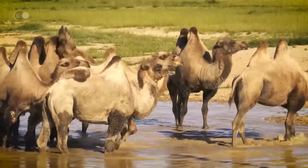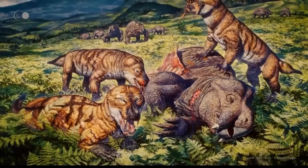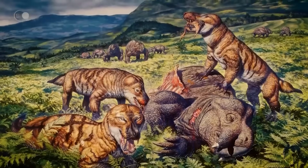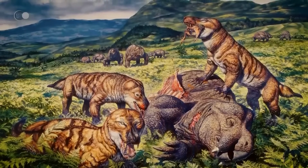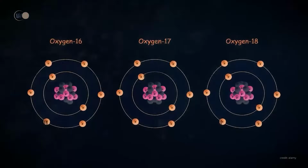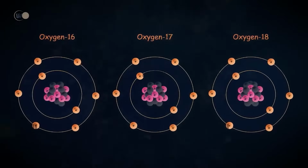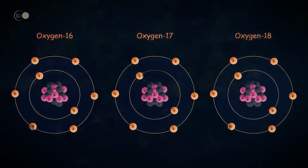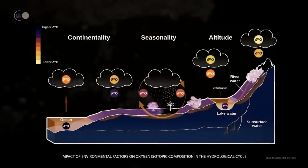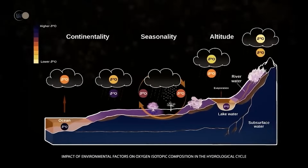According to the study, 63 of the 90 fossils studied were therapsids of 22 different species, including diconodonts and cynodonts. The researchers analyzed what is known as the isotopic composition of oxygen. A chemical element can take on different forms, known as isotopes, with a nucleus of different mass. In other words, an isotope is a kind of fingerprint of a chemical element under given conditions, in this case in relation to oxygen.